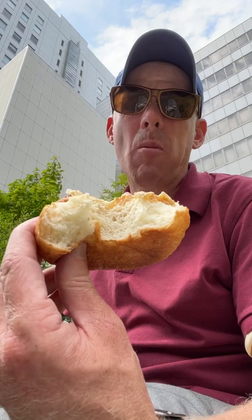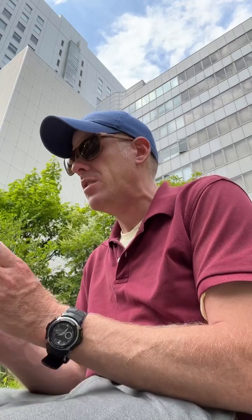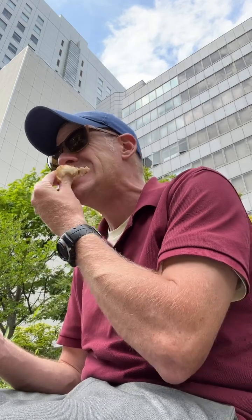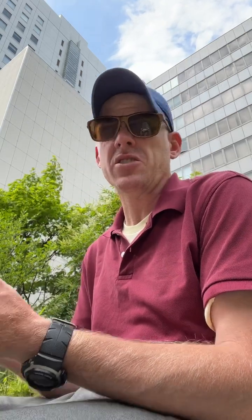Not too bad. Yeah, there's not as much tarte sauce on it as I thought there was going to be. I expected it to be more of a quiche kind of thing — like a hollowed-out bun full of tarte sauce — but it's not at all. It's just a bread roll with tarte sauce on top, which I think is probably better. If it was full of tarte sauce you'd probably get sick of it.